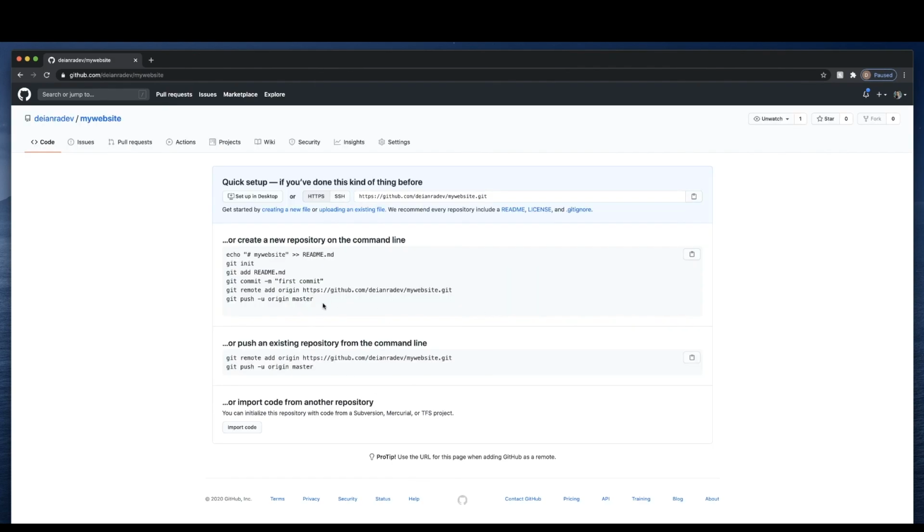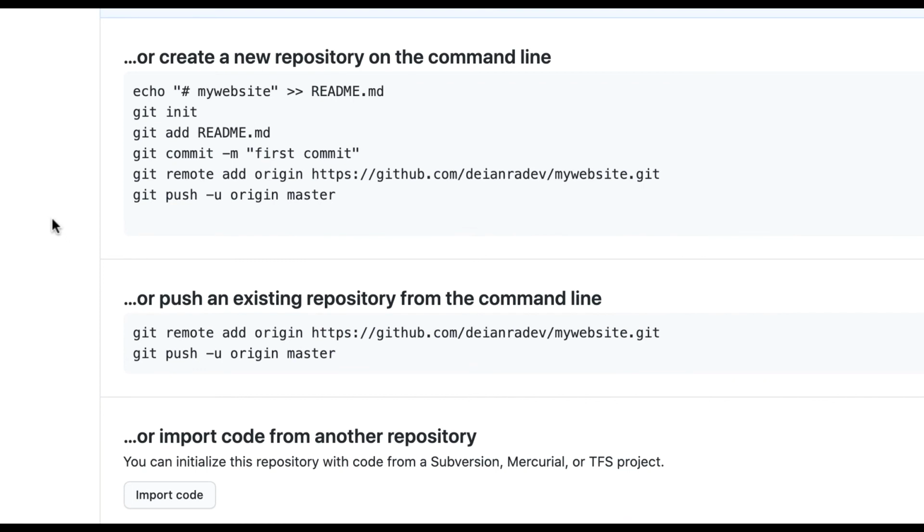We have some help code here that GitHub gives us. Now we've already done this part, so what we need to do is follow these two statements here or here. They're the same. So just to remind you, we created an index.html file. This sample here says readme, but it really doesn't matter. It can be any file. Then we did a git init, and then we did git add, staged the files. We did a commit, put in our commit message, and now it's time for this.